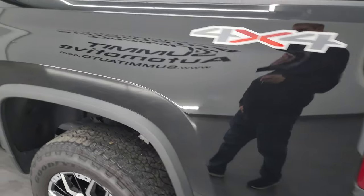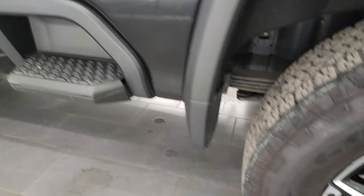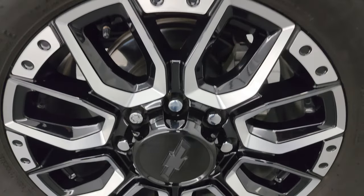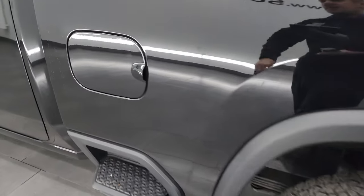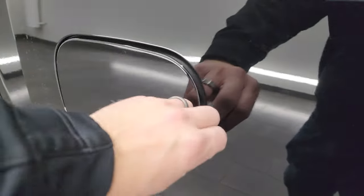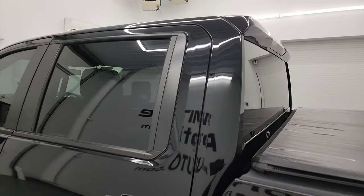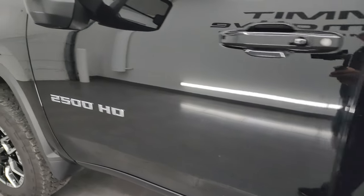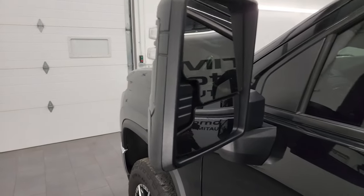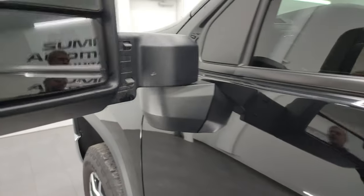Going down the driver's side, just as clean as the passenger side. No major dents or dings on the box. The back wheel is just as nice as the rest. This one does have the capless fuel fill, which is a really nice feature — never get gas on your hands again. The cabin doors all look fantastic on the driver's side. This one comes with the telescopic tow mirrors with built-in directional signals — they telescope out and fold in.